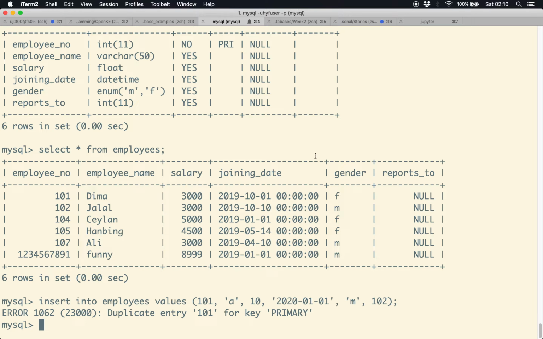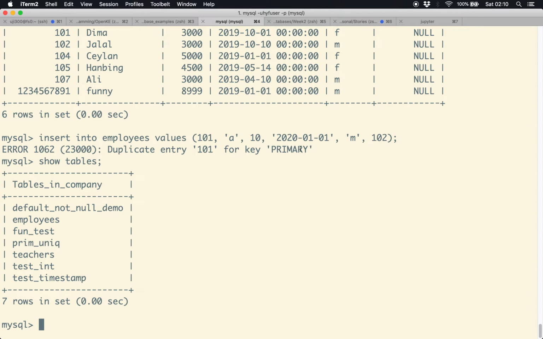Now inside the company database, we have an employees table. We are going to have another table called departments. So let's create the table departments. I'm going to say dept no, which is department number, int. I'm just going to say this is my primary key. By default it is not null. Then department name.